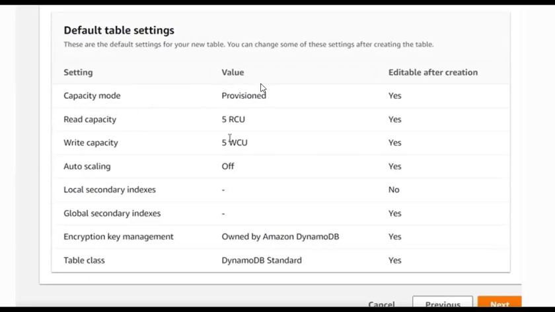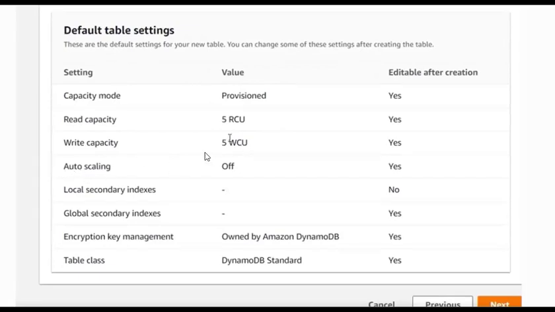So let's say I want to move on with the most common case. So that's why I just choose the default mode. By default, AWS will provide you provisioned mode only. So you click on provisioned mode, and it will be provided. Then under read capacity units and write capacity units, by default, I want to provide 5 read capacity units and 5 write capacity units.